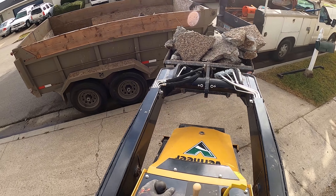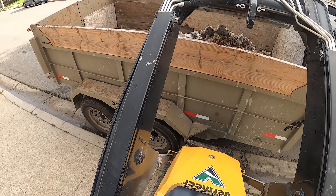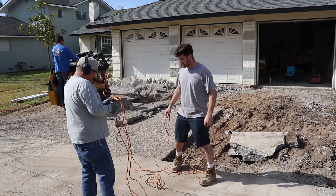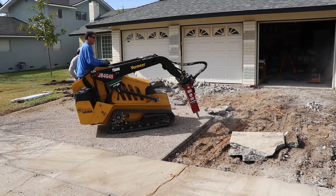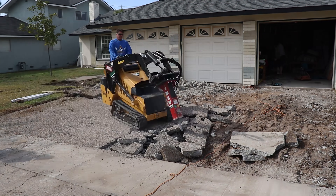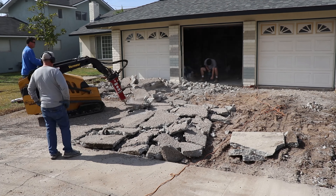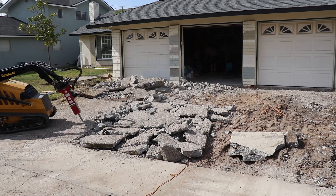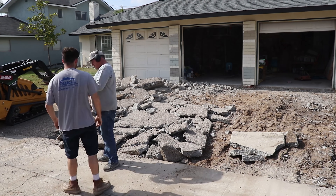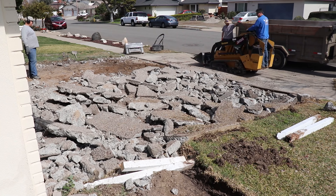All this concrete is going to a recycling plant where they grind the concrete up. The wire gets ground up with it, and they have magnets in there that separate the steel as it goes through the crusher. The garage door sits about six inches in from the cold joint of the garage floor and the driveway. What happened with this epoxy pebble tech is they rolled it right over the cold joint up to the garage door, so they actually glued it on top of the garage floor too — and we ended up chipping that off.